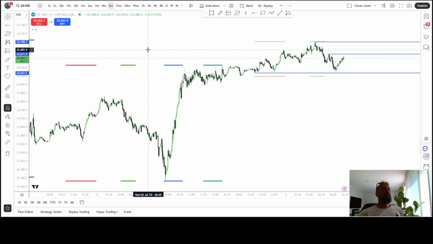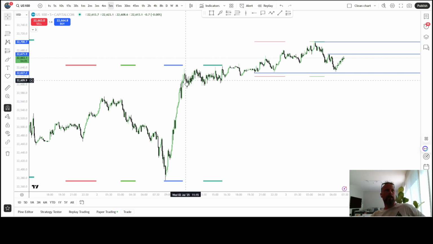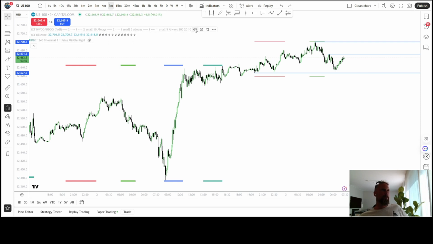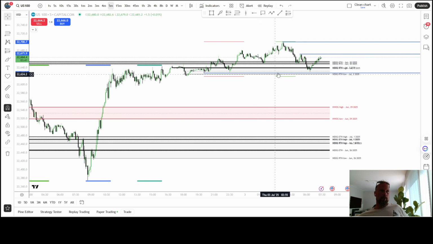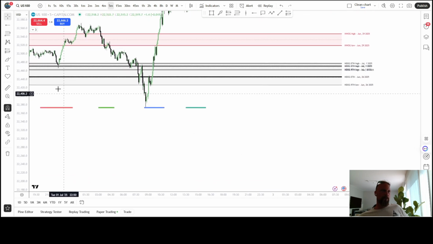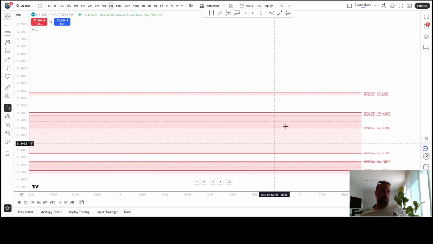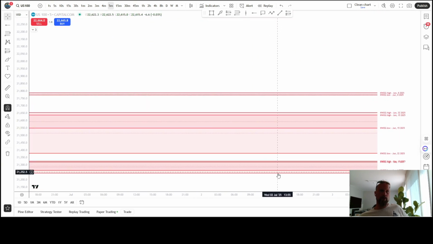So that is something you can write out yourself, but it takes time. I think you should write a lot of things yourself, but for the NDOGs and NVOGs, which I don't use daily, I just like to see where they are. I have this indicator for them, and they are plotted like this: red for the NVOGs and black for the NDOGs. So we are working some NDOGs here, and I know down here we have some nested NVOGs which will be used as draw on liquidity sometime.